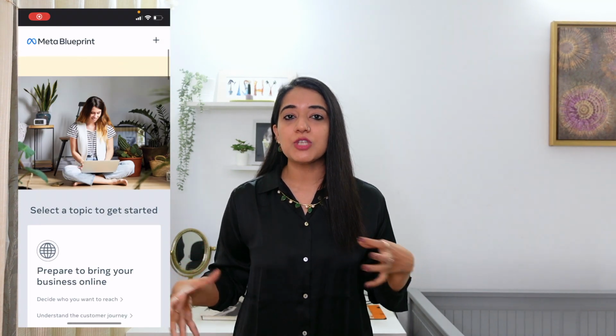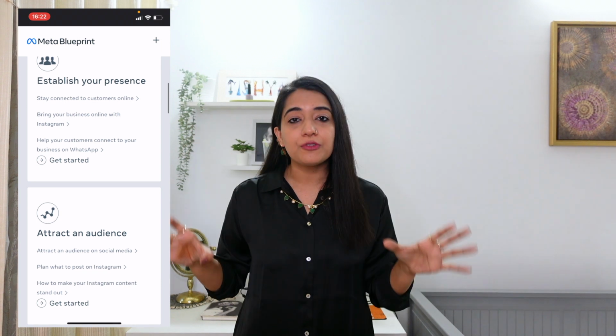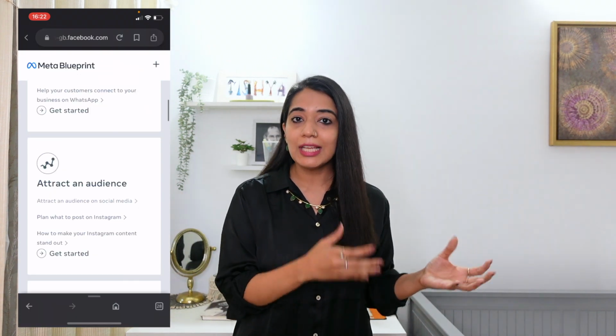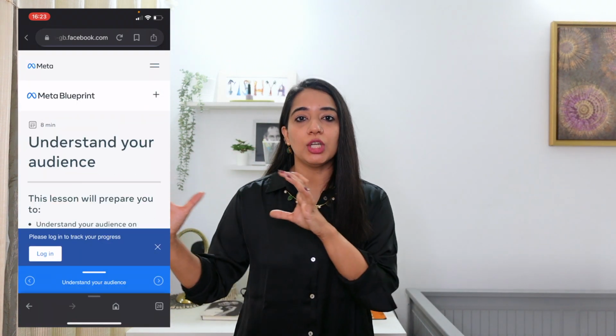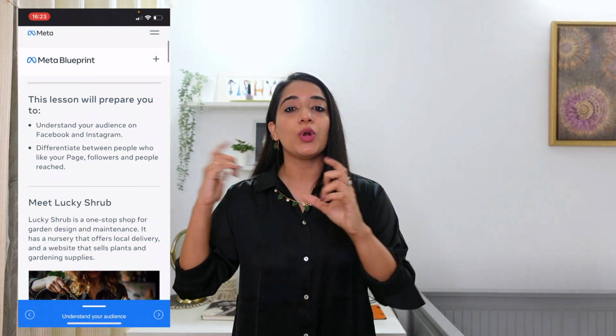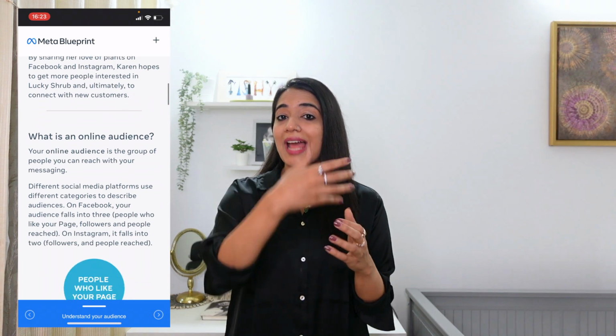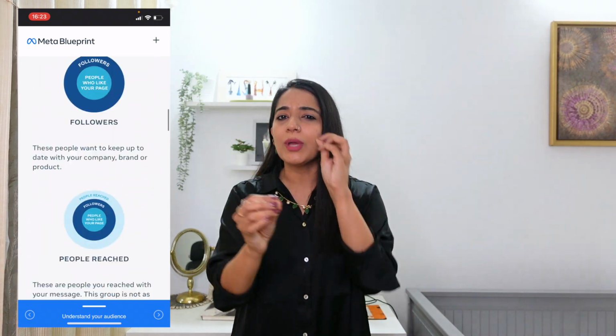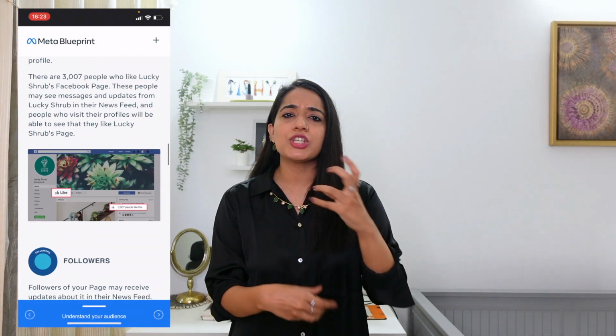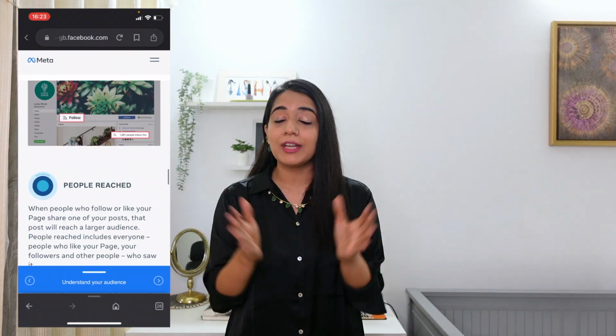So from Google, we of course move to Meta, which is formerly Facebook. Now Meta has something called Blueprint, which is really a page where you can go and see all the different modules available. Now unlike Google, these are much smaller modules, so you can choose what you want to deep dive into, and then there is video content, there is a lot of content that you can actually read, and these are very quick modules. So each module will just be a few minutes. The videos are very short, really bite-sized, and at the completion of every module you get a certificate.